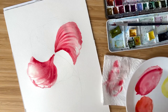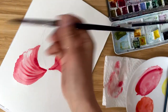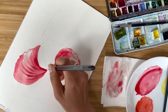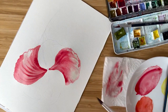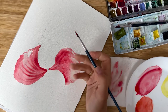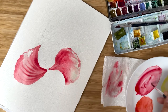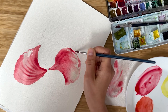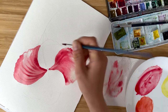I wash my brush. I clean my brush, dry it, and to make it more handy, you could turn your paper whenever you like, whatever is convenient and handy for you. I want to remove some color to add variety to the petals. And I want to add more crispiness to some edges. I just, with the tip of the brush, I'm tapping on my brush like this.